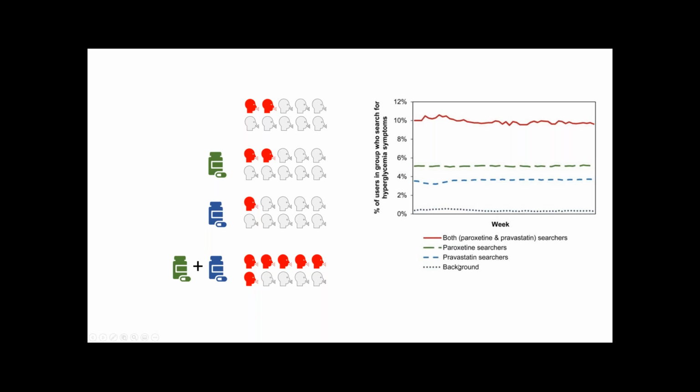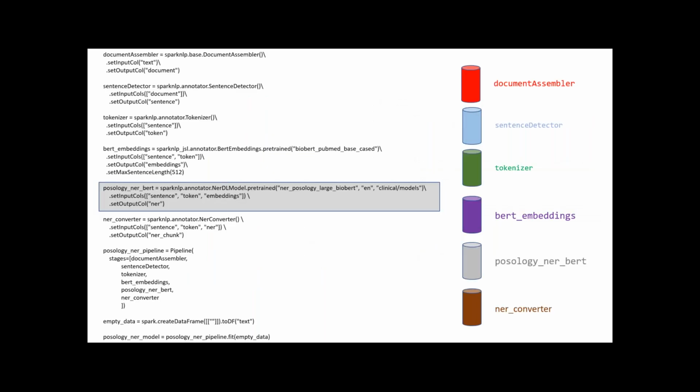And as we have seen in the previous example, you will expect that those taking both drugs will have an increased risk. Even if this is not noticed by the patient, by using this kind of observational study designs, you are sometimes able to identify those. But how to extract that information? Well, in Spark NLP, we don't have only those ADR models. We have several different models that can help you when designing this kind of studies.